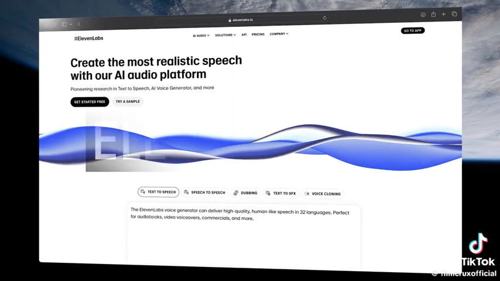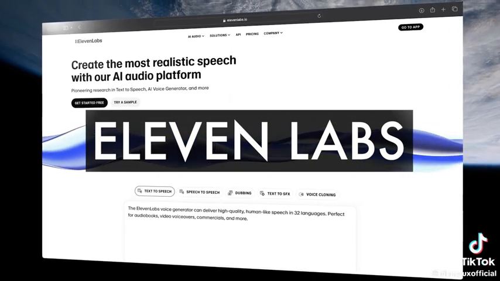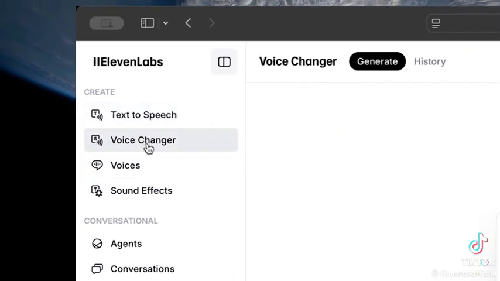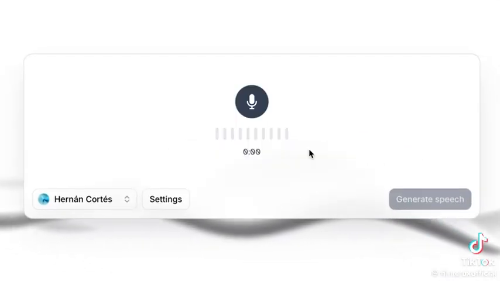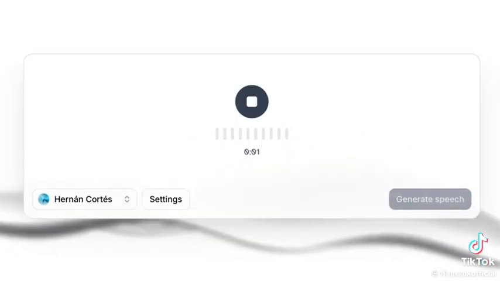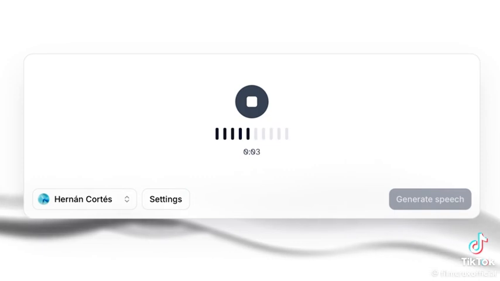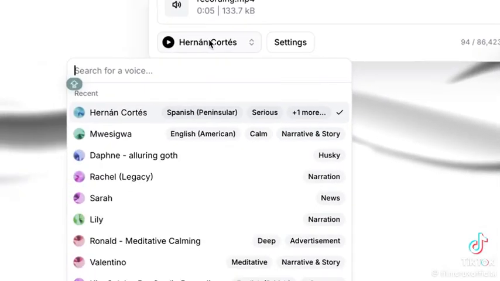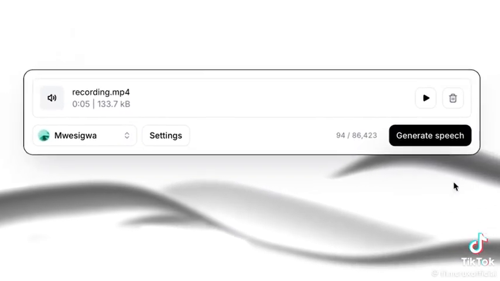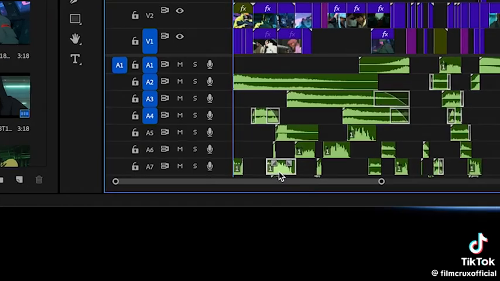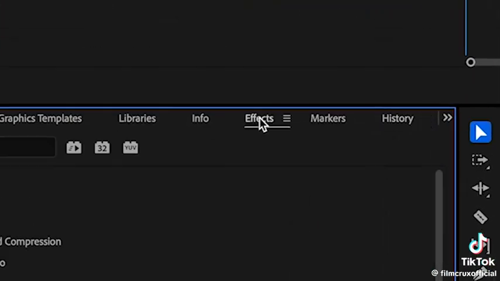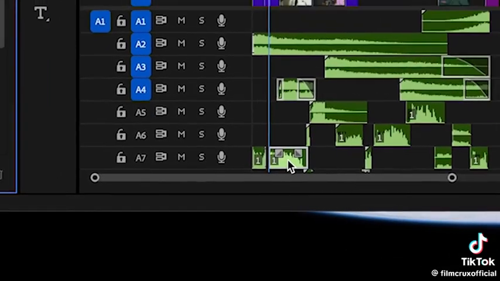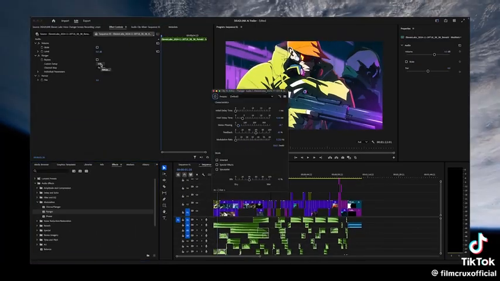For this, we used a tool called 11 Labs and their newer feature called Voice Changer. To do this, just go to 11 Labs, click on Voice Changer, and record a line of dialogue matching one of the video clips of a talking character you generated. Then select a new voice and hit Generate. 11 Labs will generate that same dialogue in the new voice, all while maintaining the exact same delivery. Once you have the finished audio clips, just drop them into your project where they fit and tweak them to taste, whether that be by adding audio effects, slowing them down or speeding them up, or just cutting them up into smaller chunks that better fit the timing of your project.